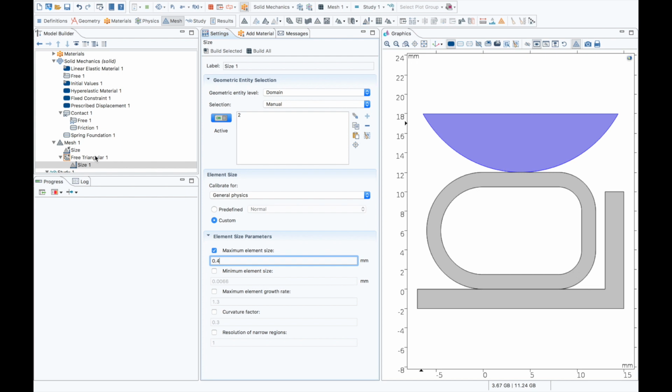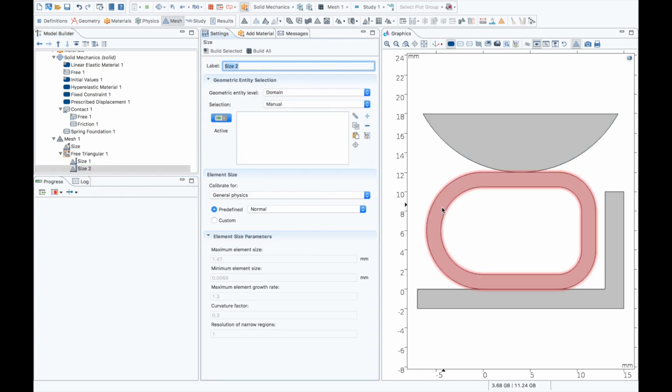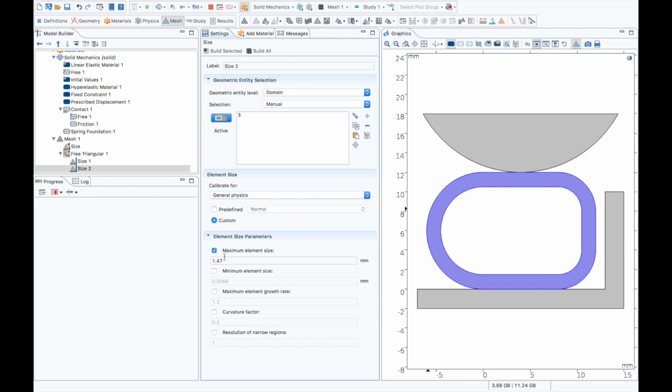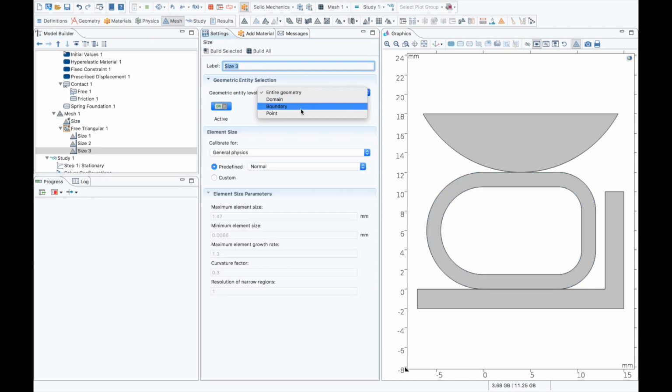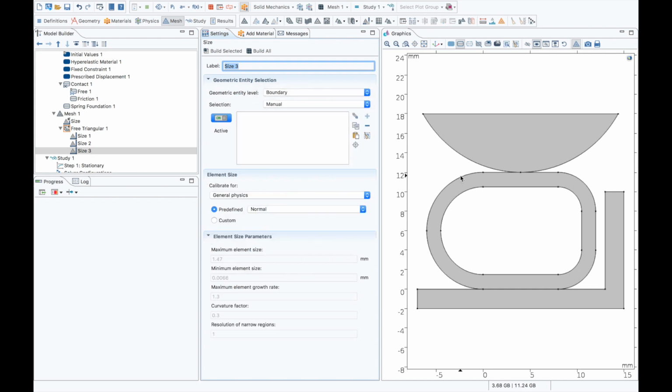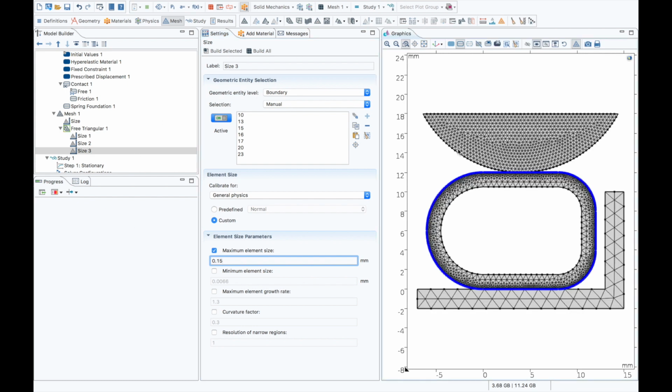We restrict the size of the seal to 0.8 millimeters, and we set up manually the size limits over the outer boundaries, because these are the contact boundaries and they are elastic, not rigid, so we need to limit the size manually. It's safer for convergence problems. 0.15 millimeters.